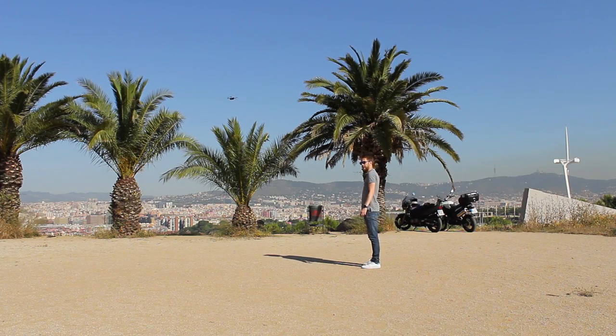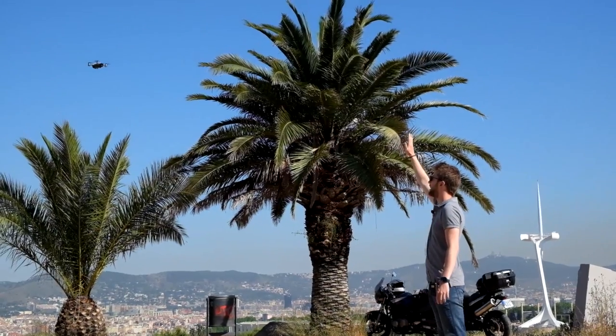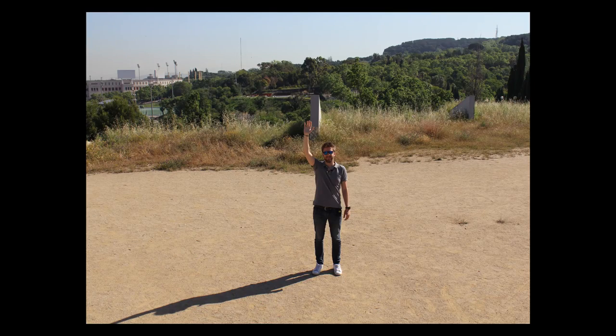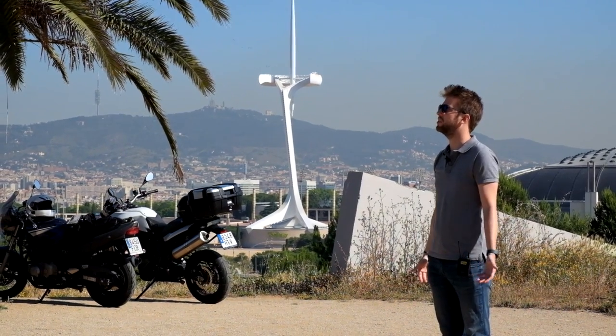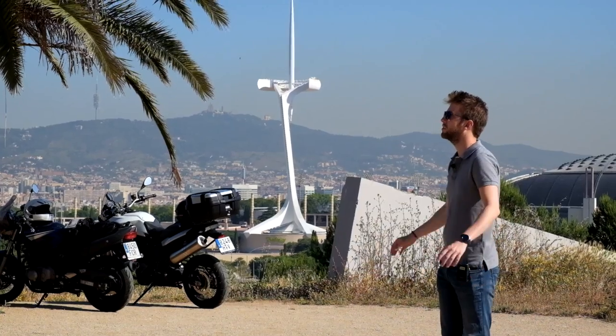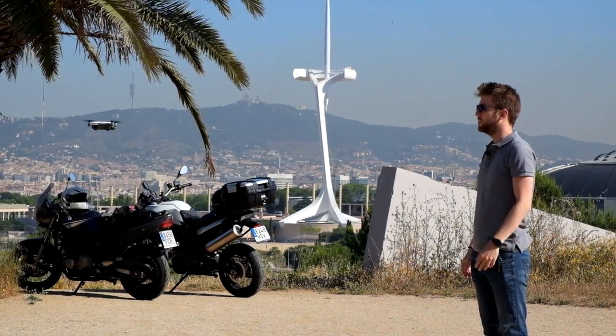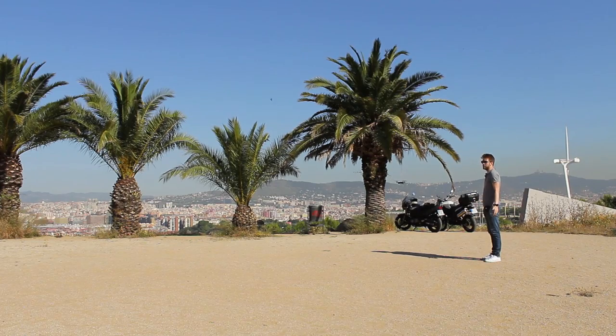Once you reach your desired position, all you have to do for taking a selfie is put your hand up like this. And for returning it to your initial position — what's called bringing it back — all you have to do is put your arms in a Y position like YMCA, and the drone will start coming back to you. Once the drone is in front of you, you have already taken the selfie.